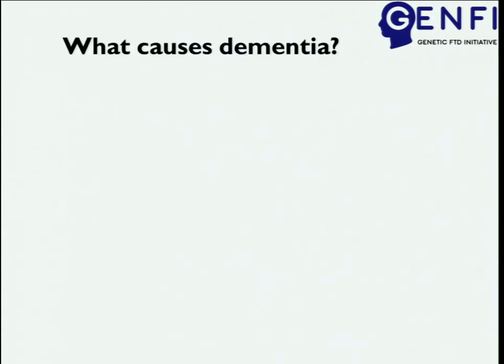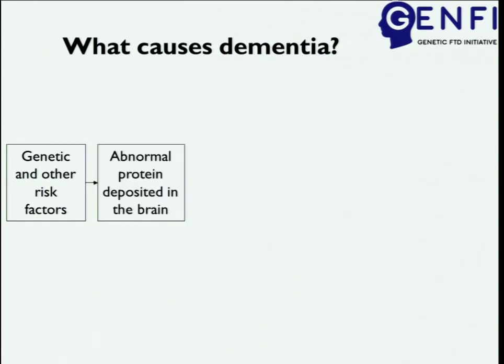And so I might just start off with a step back and think about what causes dementia and what the pathway is. This is my simplistic way of thinking about it, because I'm a clinician and I do clinical research and I don't do much basic science research. So something kicks off your FTD. For some people, that is a genetic abnormality. For other people, it's something else that we don't really understand.